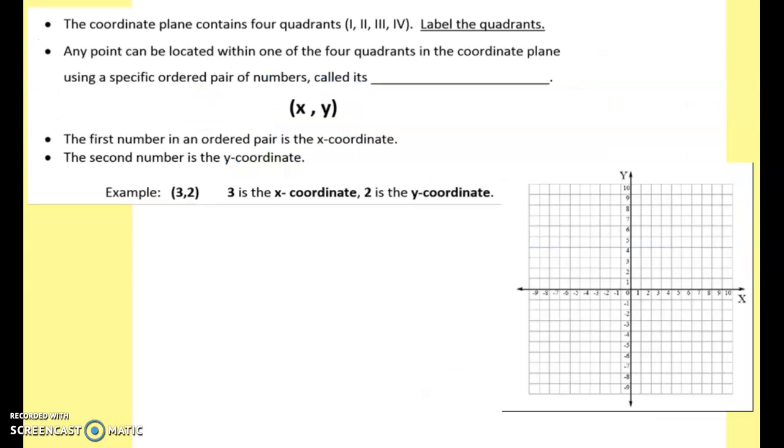All right, now a coordinate plane contains 4 different quadrants, or 4 different sections, because we've got 2 intersecting lines, which creates 4 distinct areas. They're labeled using Roman numerals so as not to confuse them with the number system that is used along the axes to identify locations. We start with the top right corner. That's quadrant 1, and we move counterclockwise. So quadrant 1 is in the top right, then quadrant 2, quadrant 3, and last but not least, quadrant 4 is in the bottom right. Any point can be located within one of these 4 quadrants.